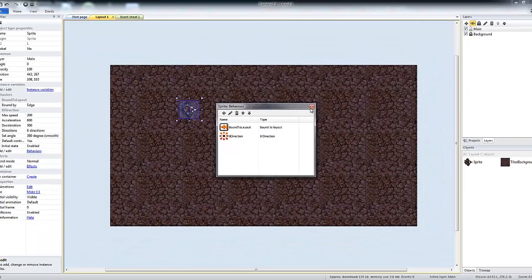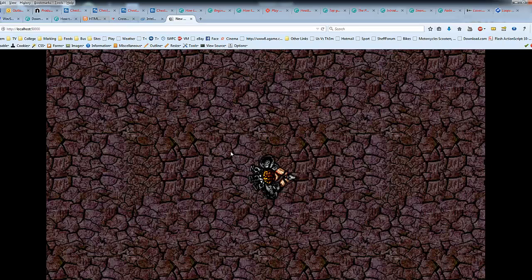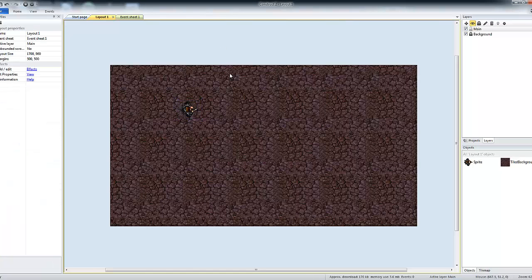Okay, now again let's test this, and we can see if I move the player using the arrow keys, we've got the beginnings of a game. Right, let's go back on here, and the problem with the game at the minute is we've only got the player. We need to add other characters.